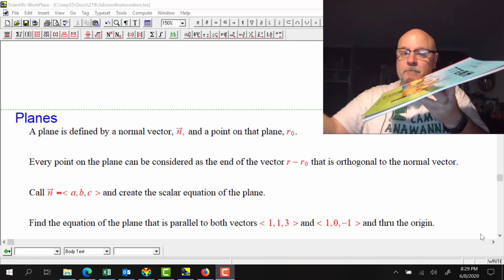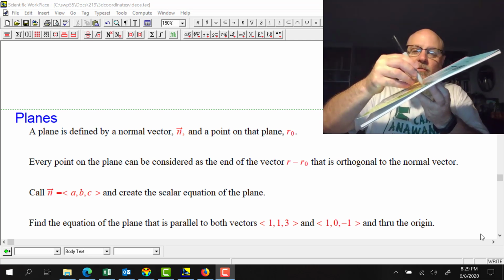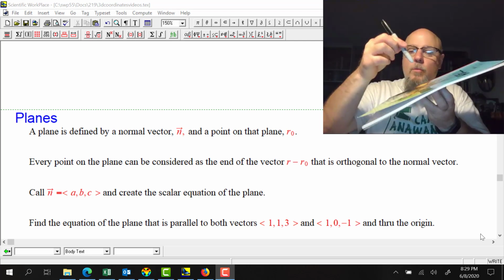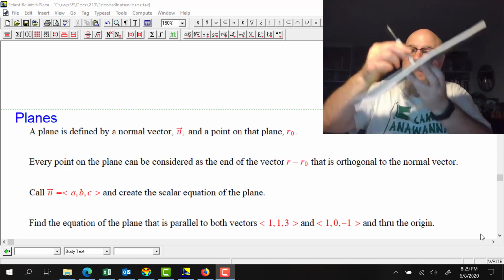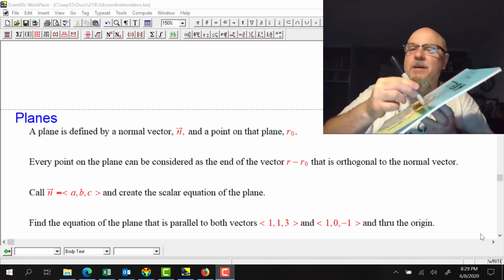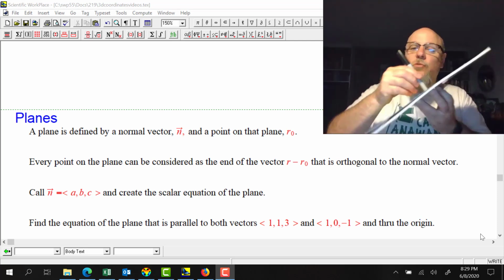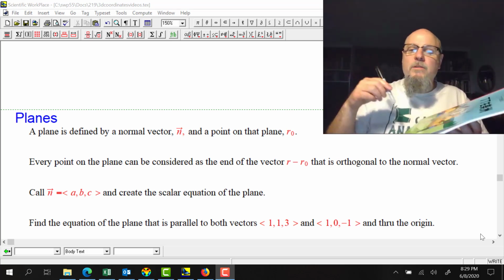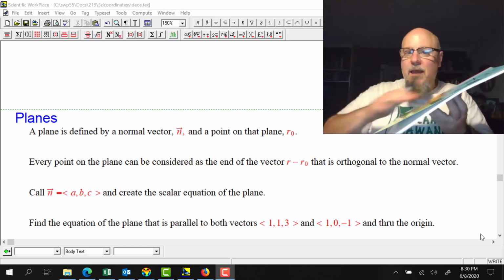The vector I'm going to be talking about is the normal vector, the vector perpendicular to the plane. So here's the plane, and here's the normal vector. Once I specify this normal vector, perpendicular to the plane, now I can't tilt this plane anywhere. So the normal vector locks down the tilt, and then the point locks down the elevation of the plane, let's say. So a plane is defined by its normal vector, which we normally call n, and a point on that plane, again, r0.